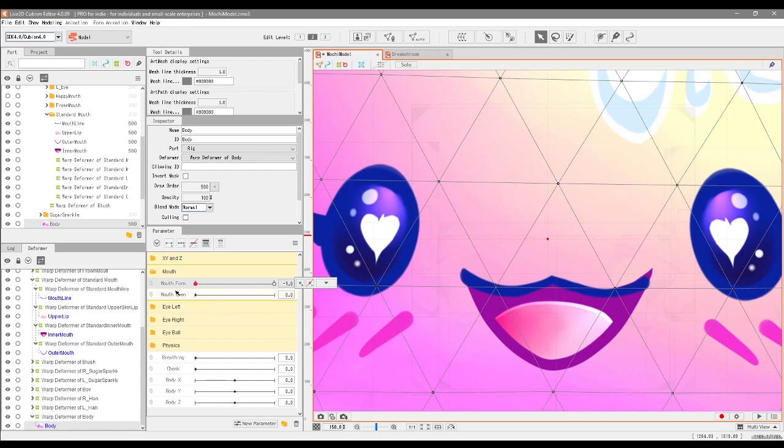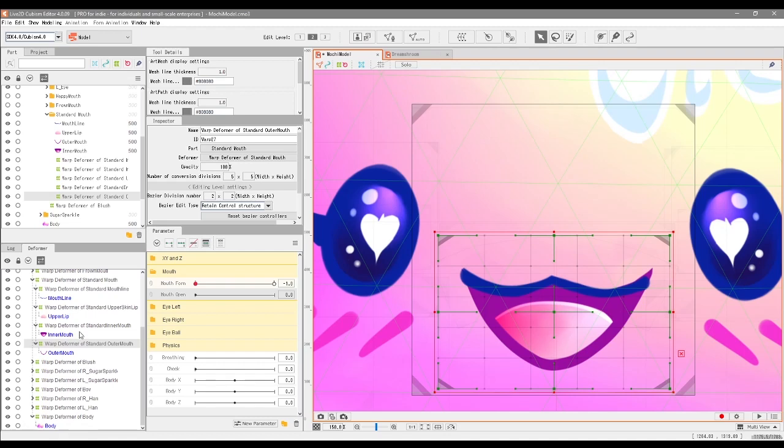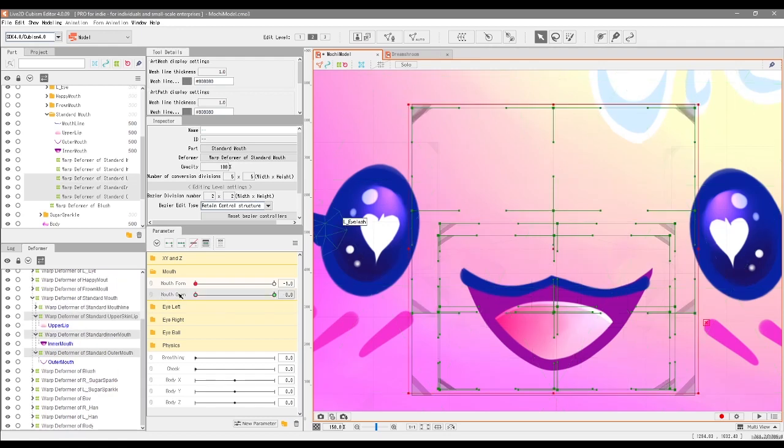So that does mean, however, that we need to start editing the rest of these shapes. The mouth open is quite crucial for this part. If we go on the mouth open parameter, I think pretty much select all of the deformers here: the outer mouth, which is the line outside the inner mouth, the warp deformer for the standard inner mouth here, and even the upper lip. And we're just going to create 3 keyforms for the mouth open. Now the far left state is basically the mouth closed, so we're going to try and achieve the character's mouth being closed at this point.